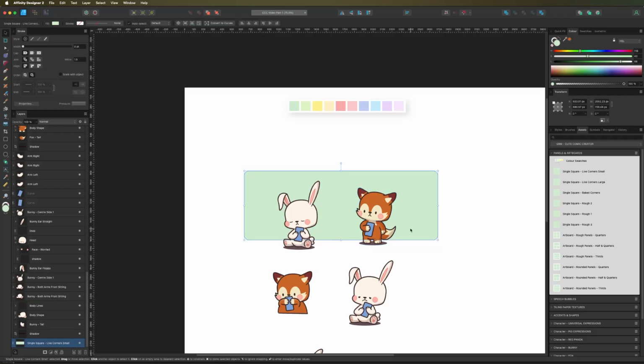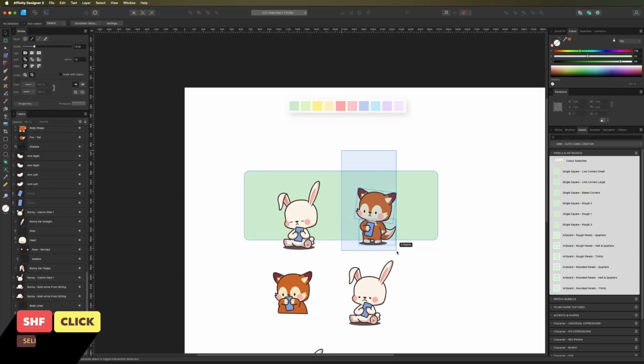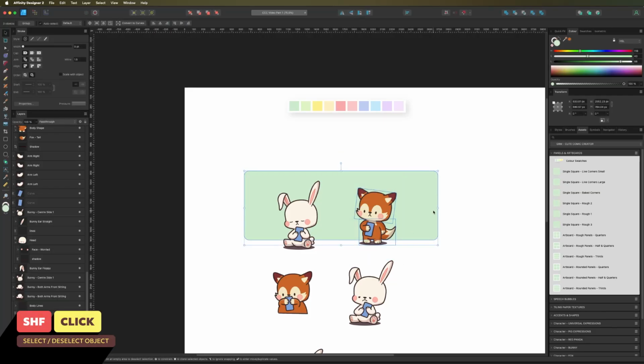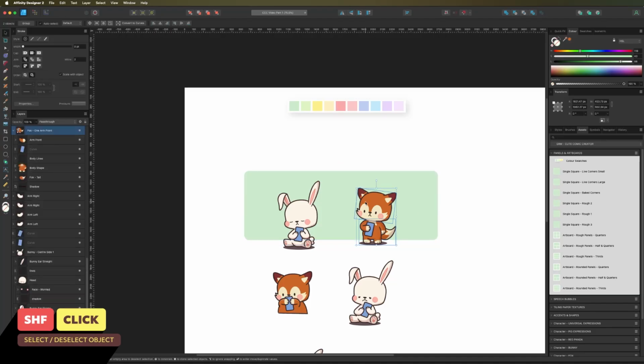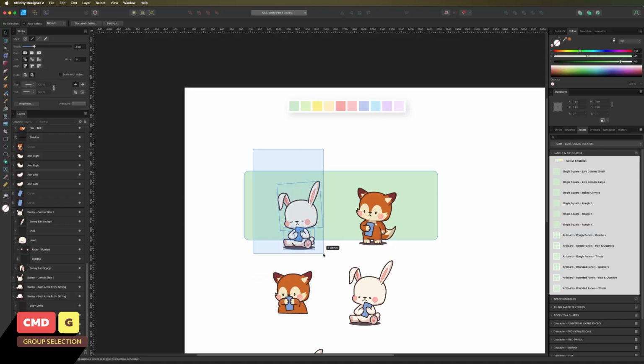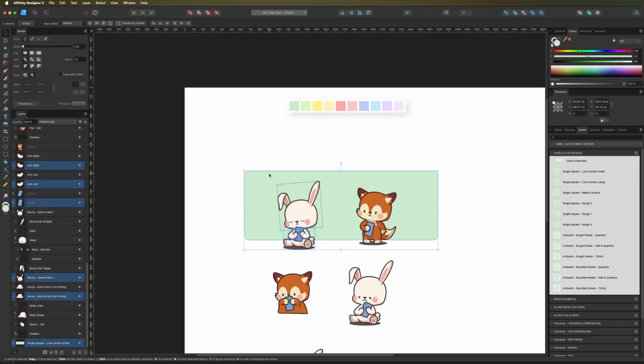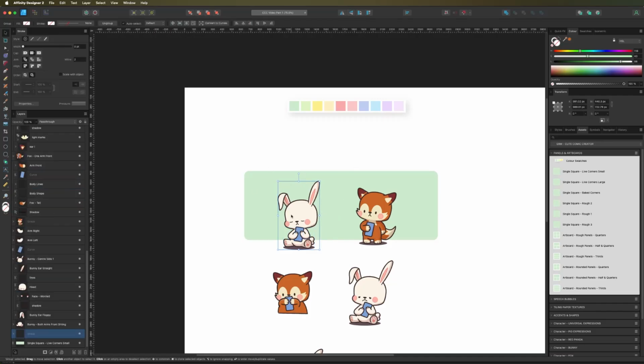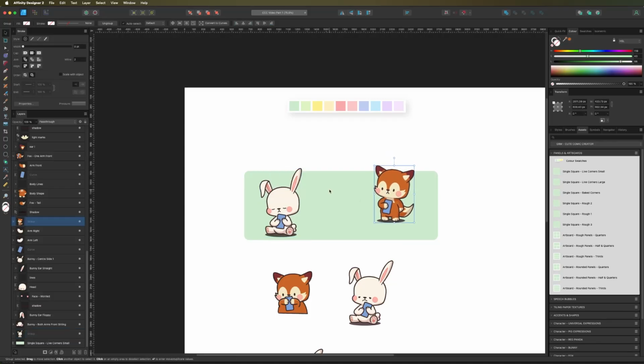So if I want to select the fox, because this panel's in the background, if I press Shift, that will deselect it. And now press Group. It'll just make it easier to grab and move everything around. Same deal. I'm going to select all these. I don't want the panel, so I'll shift select it to deselect it. Now I just have the bunny. Press Command G to group it. And let's get these positioned. Yeah, I think a framing like that will do the trick.